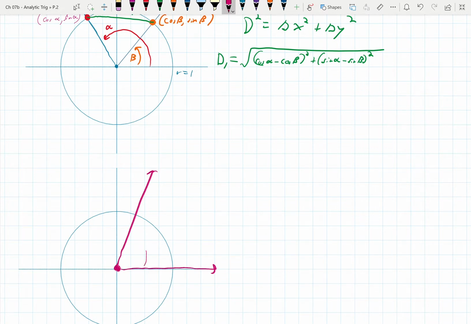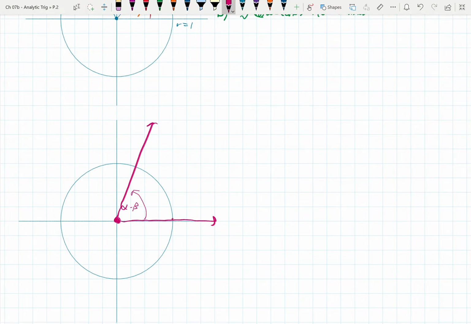And this angle here is now not angle alpha or beta, it's the angle between them, which we could actually express in terms of alpha and beta. What angle would that be? It would be alpha minus beta. And that means we can now label coordinates here and here in terms of that. Let's start with the top one. This is still a unit circle, so this would be the cosine of alpha minus beta, comma, the sine of alpha minus beta. What would the one down at the bottom be? What would the coordinates here be?